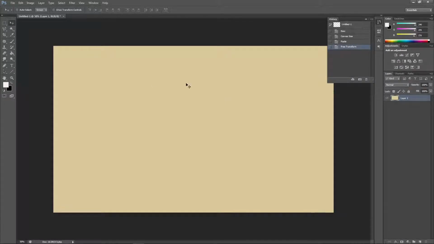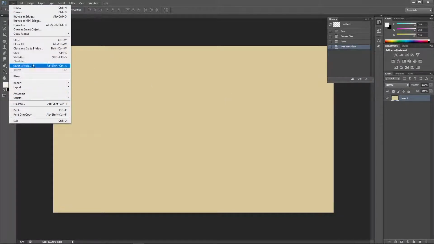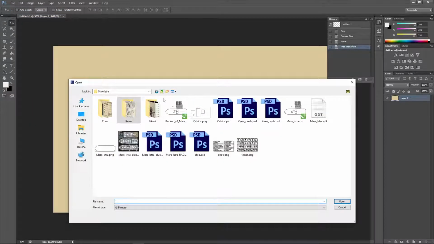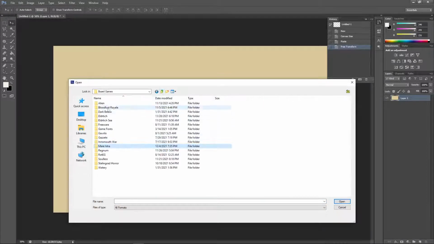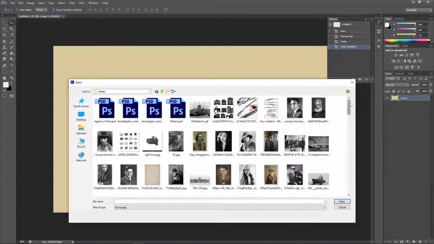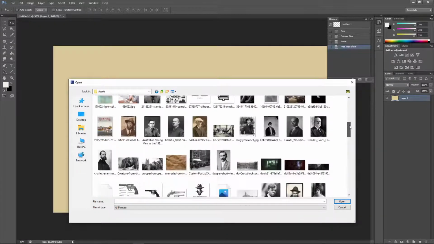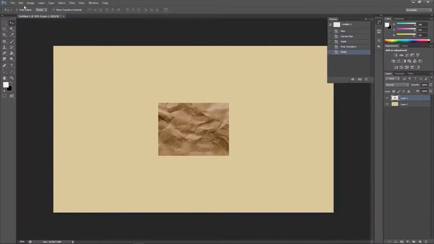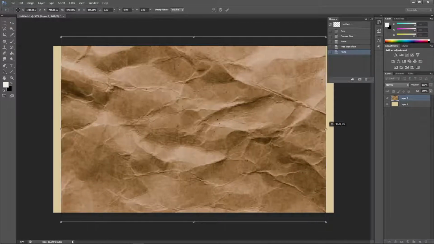Anyway, let's go back to our monster chart. So first thing first, I need some kind of a texture. As always, it needs to look like an old paper. Let me check. I think I have some other directories. Okay, let's check this out. I'm probably not gonna use it. I just want to see how it's gonna look. This crumpled paper.